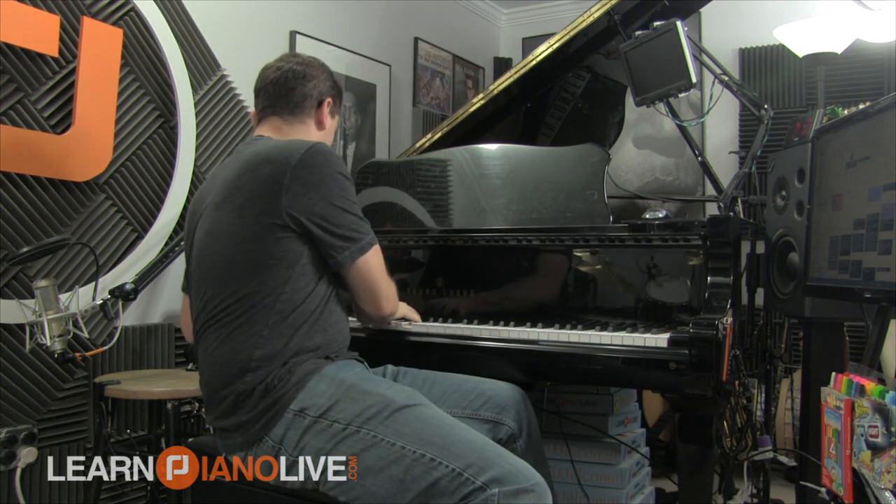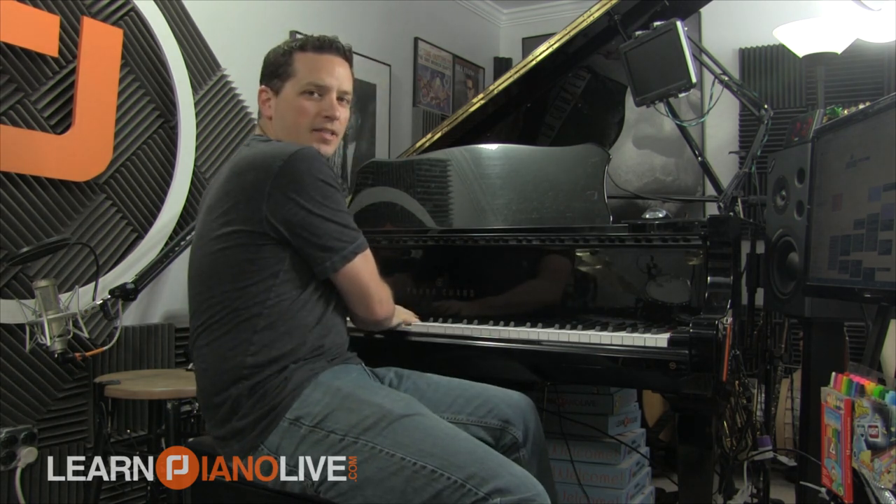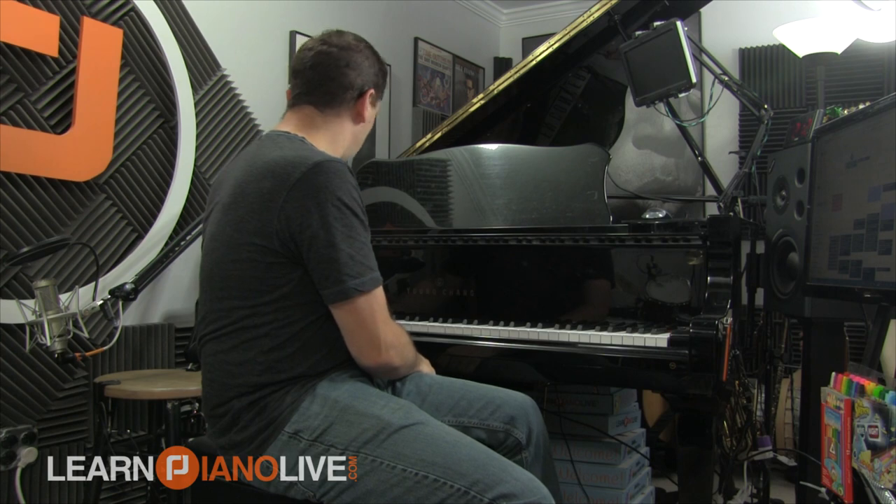I get lots of questions about my piano because it's really weird. It is an acoustic piano but it's also a digital piano, and that doesn't make any sense at all — especially when I press a button and it acts like a digital piano. There's a way to turn off the strings, though that's not really what's happening. I want to show you how I get the digital signal out of my acoustic piano. First, we've got to break the whole thing down, so let's open it up.